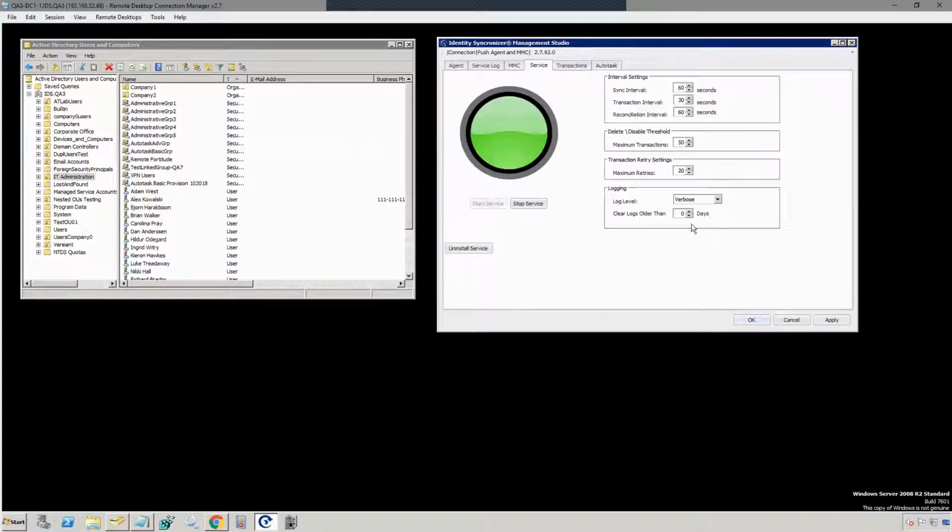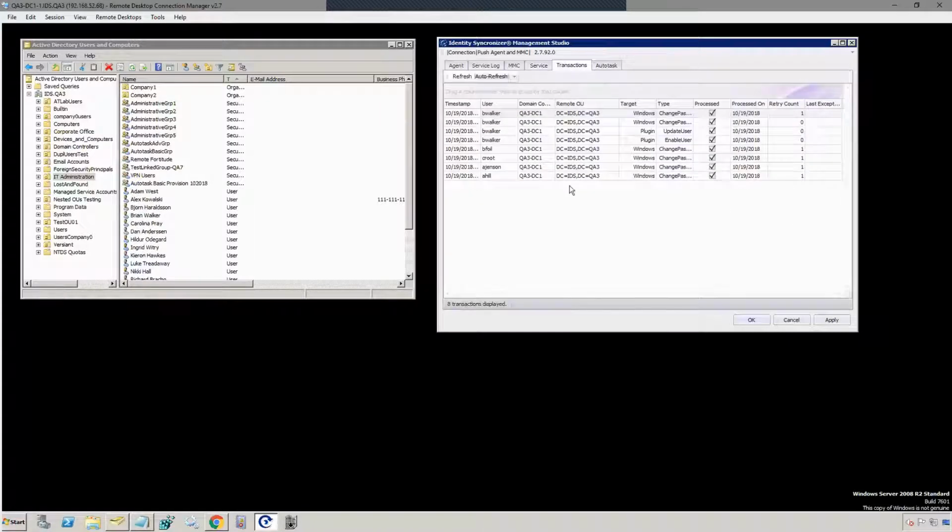So first thing, I'm going to go ahead and stop the service and start her back up, because I had made some changes. I added it so that it would pick up my metadata fields. And so whenever I change any of the settings, I have to stop and start the service just so that it knows to take those new settings and start syncing those different fields that it wasn't syncing in the past. So do that real quick.